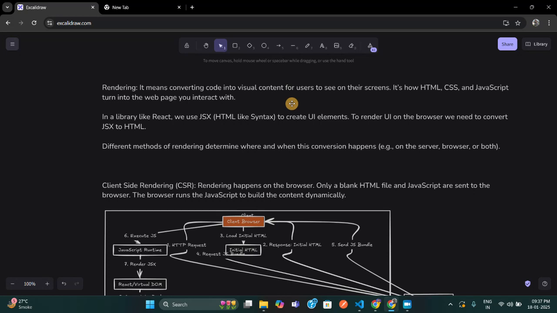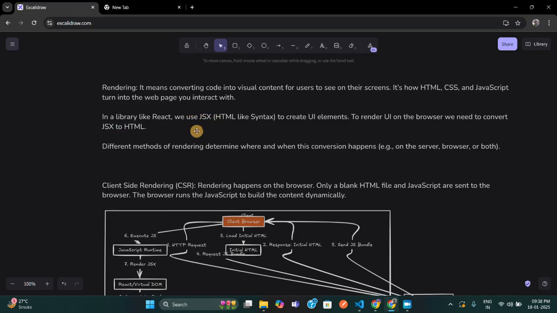In order to make that into UI, the browser does some rendering in the user's browser, and then it creates some UI that you can interact with, like a button, as we can see here, we have a sharing button and all this screen. So the browser takes all this HTML, CSS and JavaScript and turns it into a web page so that the user can interact with it. That's what rendering basically means.